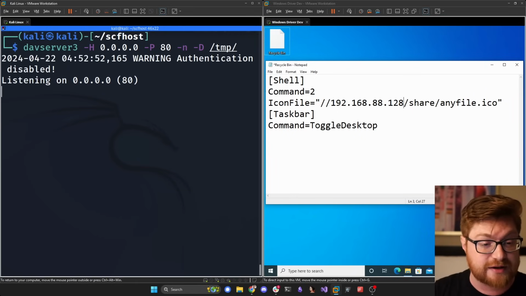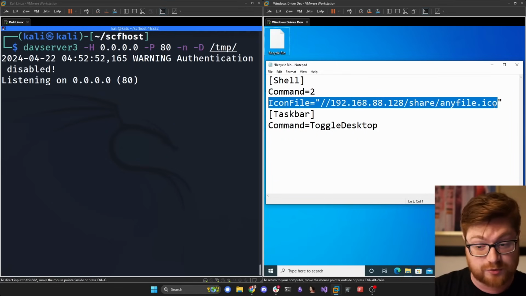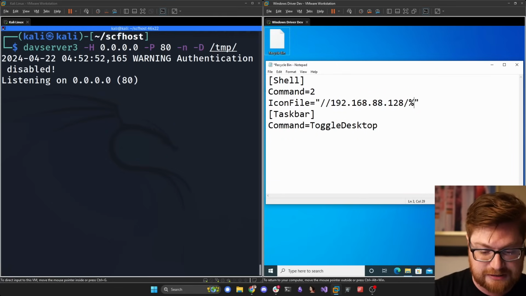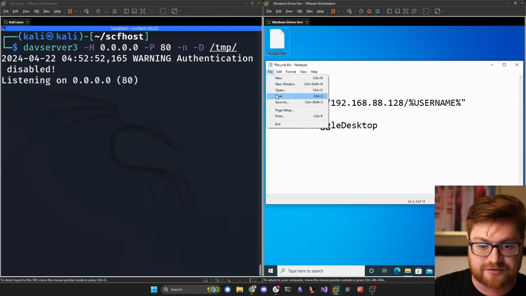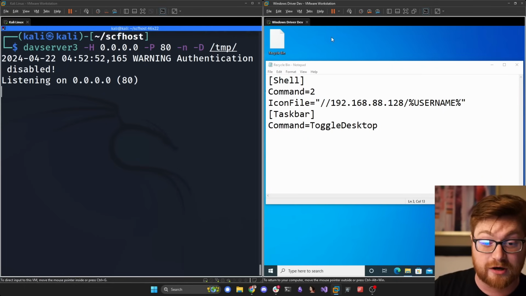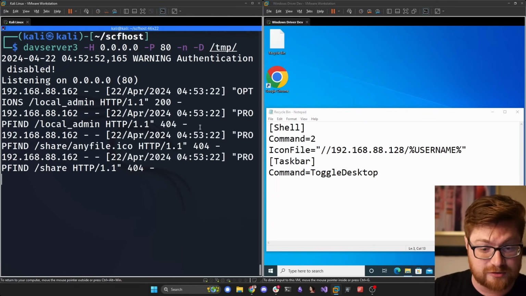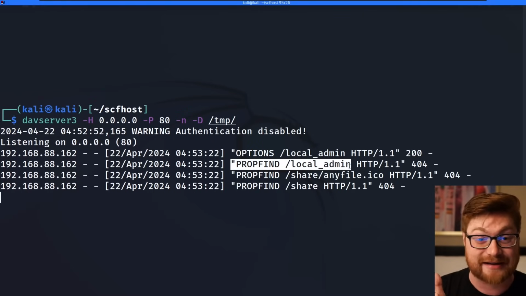Now, once we're spinning that up, we could use exactly the syntax again, now on port 80, to a certain extent, but say, look, I actually want to go grab what might be my username. And we saw this previously, but now that I wrap that into % signs, still going to that endpoint, if I go ahead and save this file, again, just simply being present on the desktop, let me make sure I refresh maybe with an F5. It comes through. Took a little second there, but look at options, local admin, and everything else. So it's just exfiltrating that variable out.